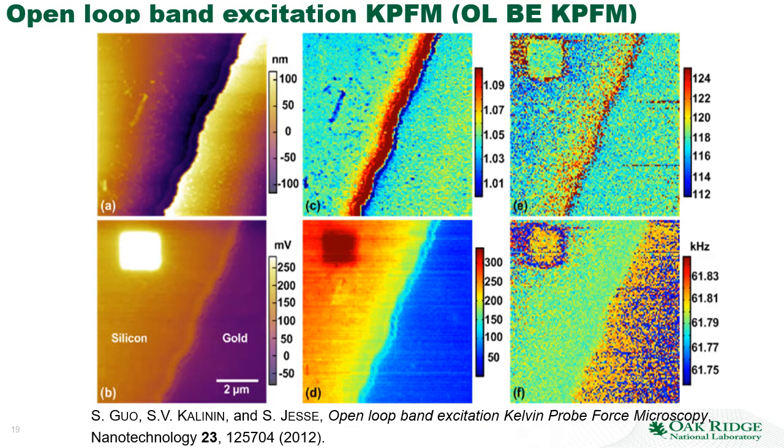So this image tells us the opening of the parabola. And what you see in this case is basically the difference in the electrostatic properties between the silicon and gold. And you see a very characteristic wave in the capacitance close to the step edge. So this is a topographic crosstalk that appears simply because on the step edges the capacitance changes.